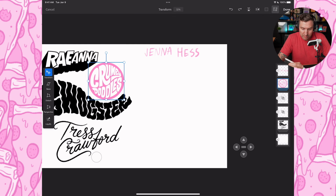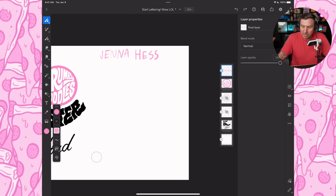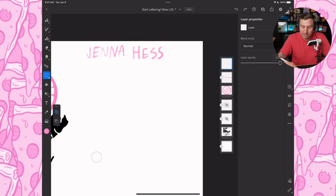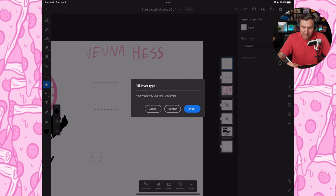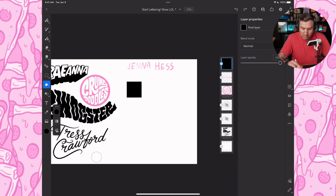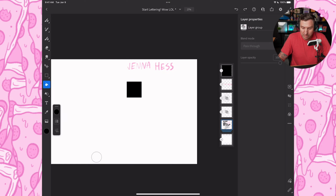Okay, so I'm going to talk about doing simple block letters. So what we're going to do here is let's just make some little squares. So I'm going to make a selection. I'm going to fill that in, deselect that, and I'm going to turn off these other things so I've got some more room to play with. Okay.